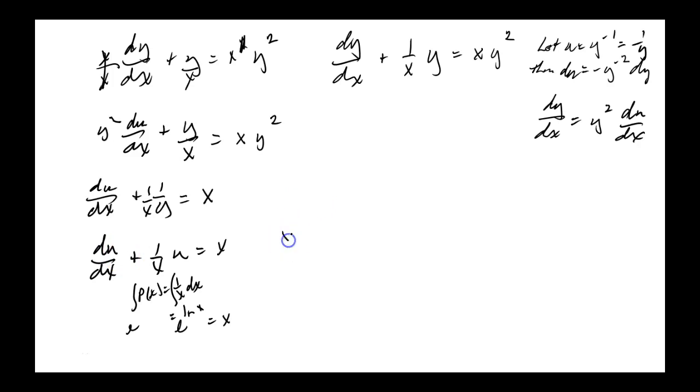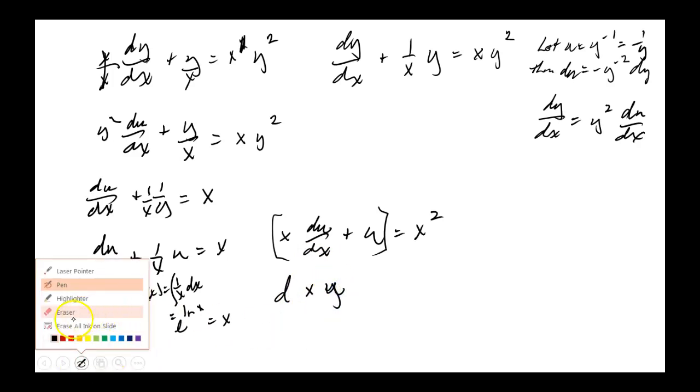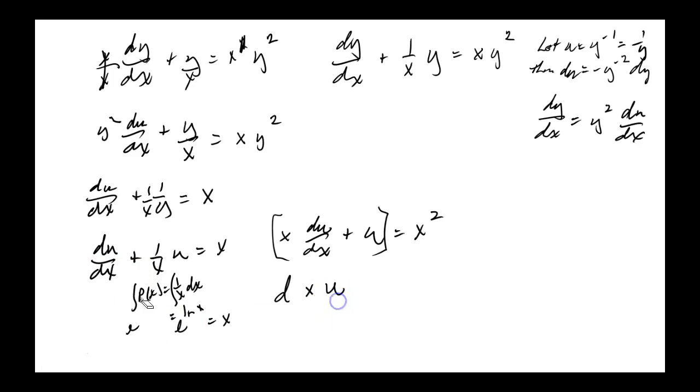So this has x du dx plus u is equal to x squared. Multiply that by all three terms there. Well, this should come out being a perfect derivative. And if it is, it's d of your integrating factor x times y. Or, I'm sorry, u, not y. We got out of y's, and we're now in u's. Okay.